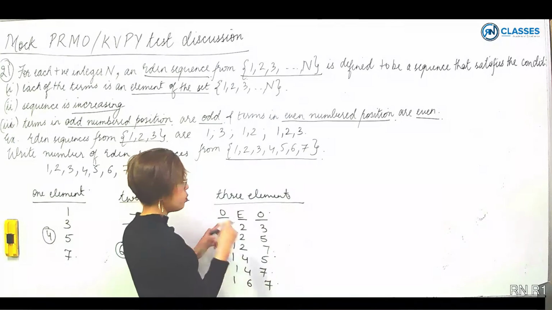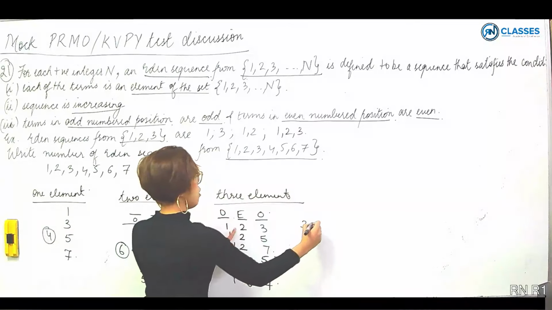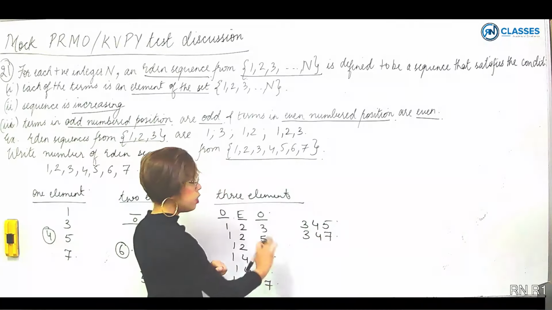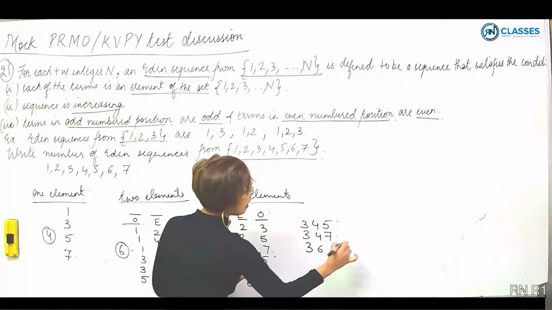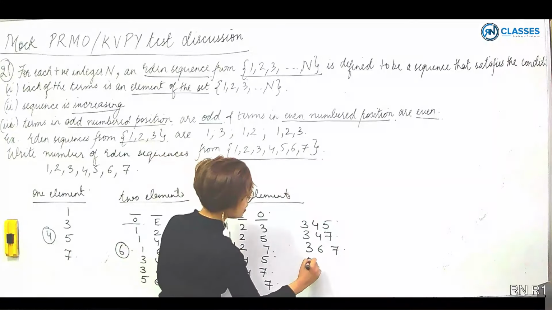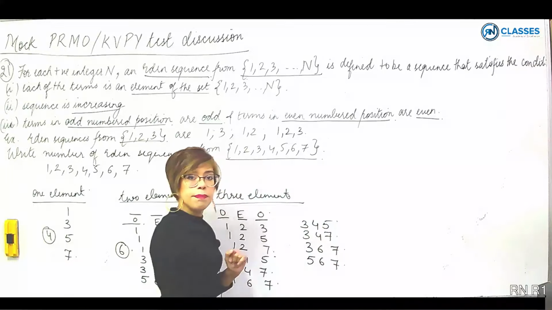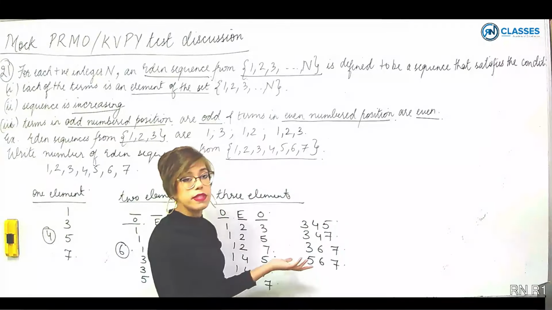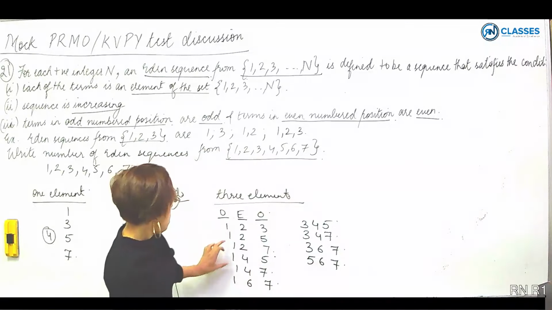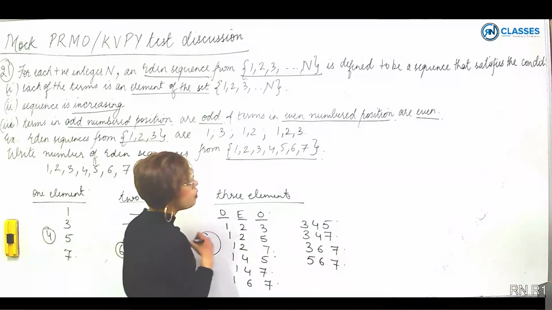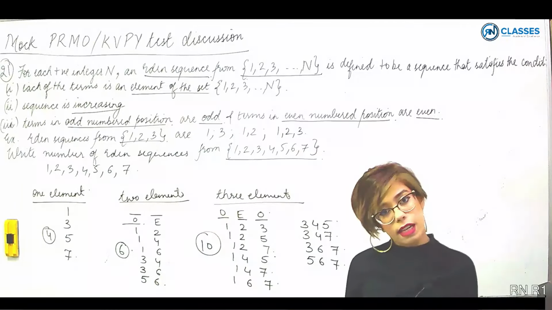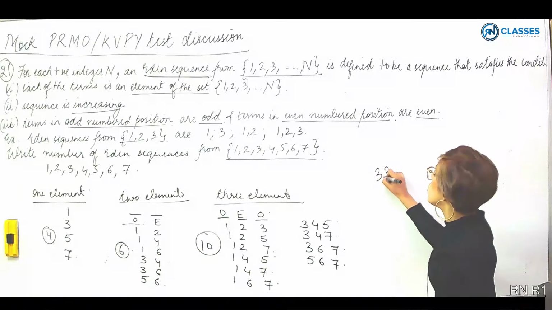So let me write with the second starting case, 3. 3, 4, 5. Then 3, 4, 7. Done? 3, 4 exhausted. I can have 3, 6, and then that will be 7. Done? Sequences with 3 as the first one are exhausted. So I will go to 5. So 5, 6, 7. That's it. I cannot start the sequence with 7, because it's very obvious. That's it. 3 element sequences would be 3, 3, 3, 10. Similarly, you will write the 4 element, 5 element, 6 element, 7 element ones. Provided you have good concentration, you will have the correct answer, which comes out to be 33.